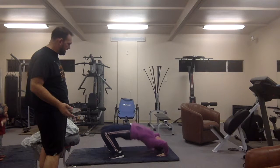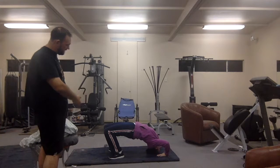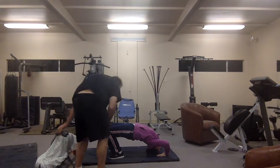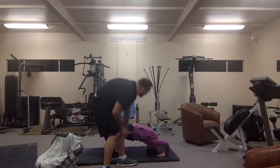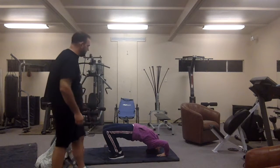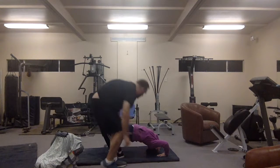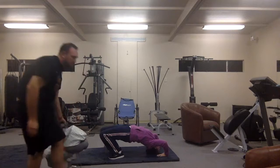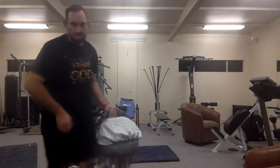Yep, go ahead. There we go. And that is what you want to see with a wrestler. And again, she's holding herself up with her feet here and her head. And of course, she's got her hands there to assist. But what you really want to do is you want to build up the muscles here in the neck. So again, we would hold this for 30 seconds, and I would say a progression of 45 seconds within a week. Okay, thank you.